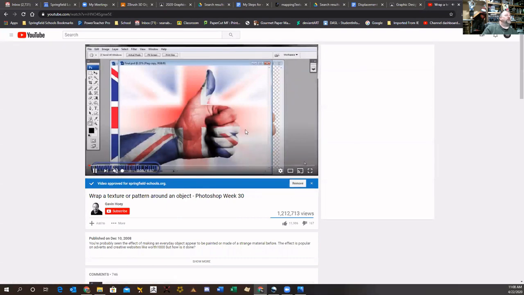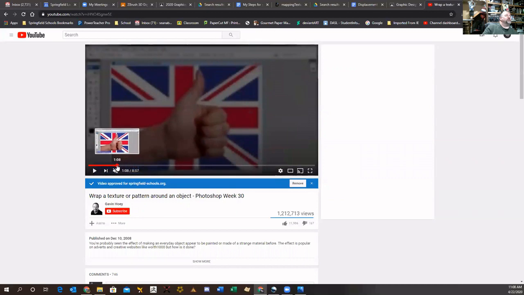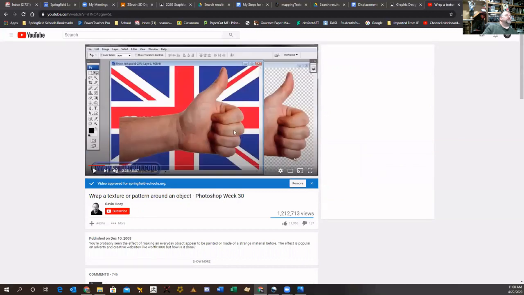We'll pop him off right now, but you can see how the tattoo looks like it wraps around. And from those 2 student works I just showed you, they're doing the same quality that he does inside of building his tattoo. He's got a cutout of his arm. He has the Union Jack, the British flag.